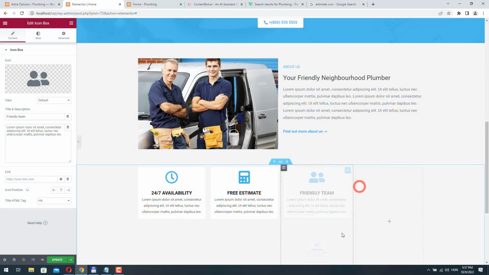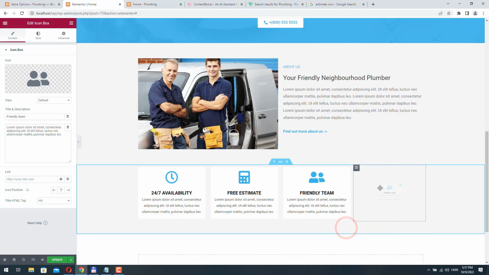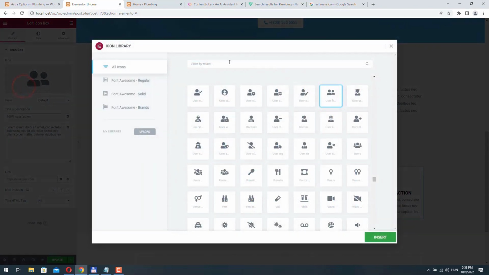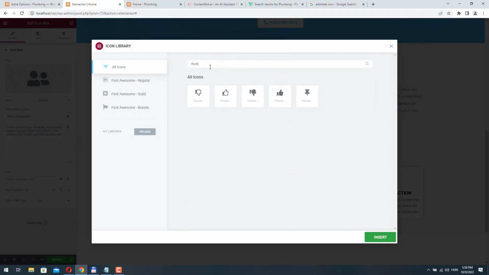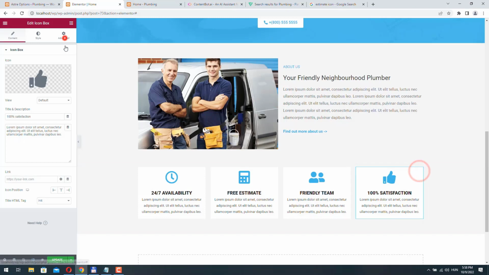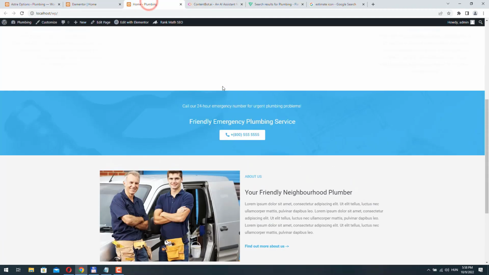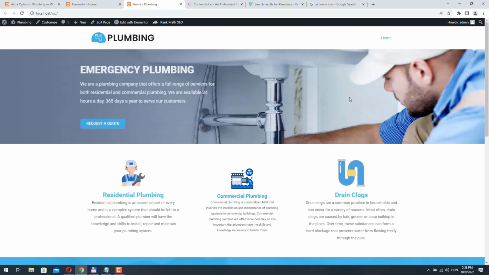Let's duplicate this, drag it over here, and let's change this to 100% satisfaction, and let's change the icon to a thumb up, and let's change the motion effect to fade in right. Okay, let's refresh the page.